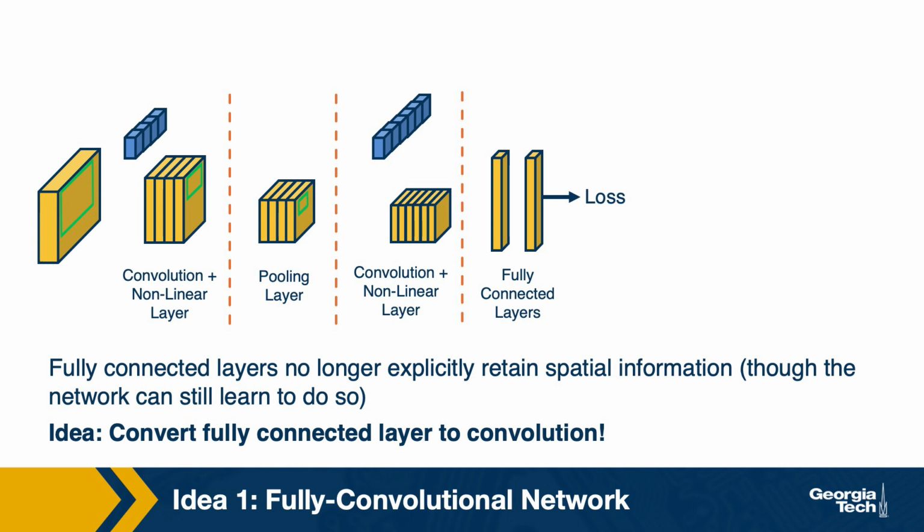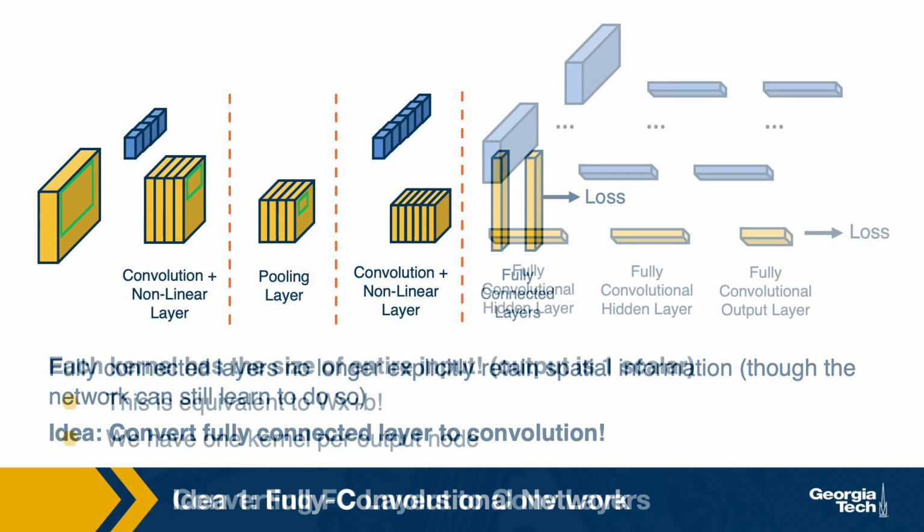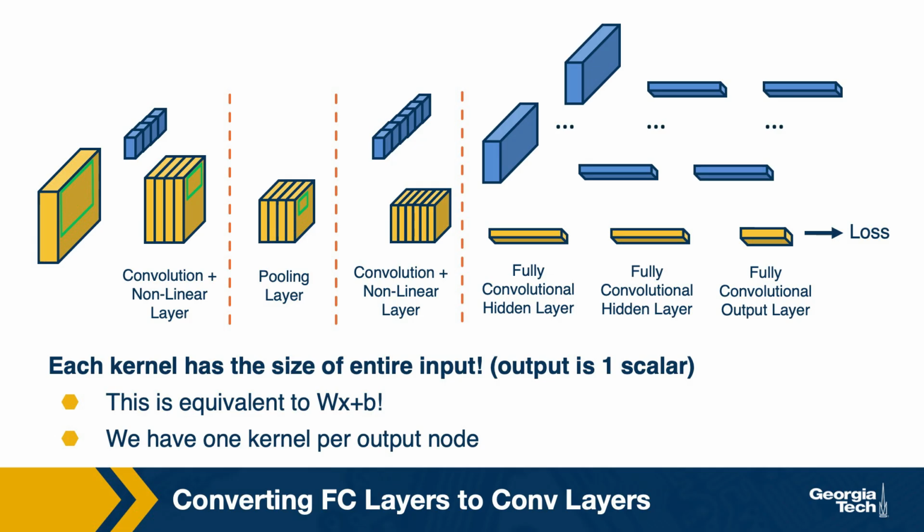And so one idea is just to get rid of fully connected layers altogether. That is, perhaps we can devise a fully convolutional neural network that doesn't have fully connected layers and maybe still output something resembling segmentation outputs. So it turns out that you can convert fully connected layers into a convolution operation. This is because convolution operations are very similar linear operations to fully connected layers, as we've discussed before.